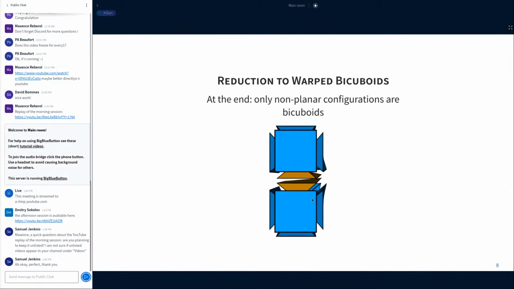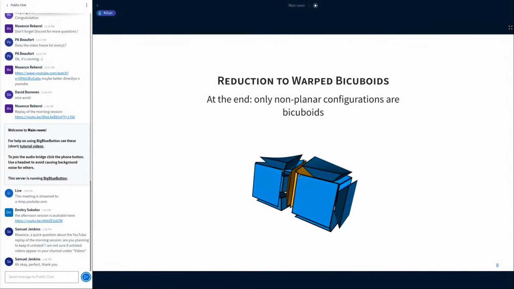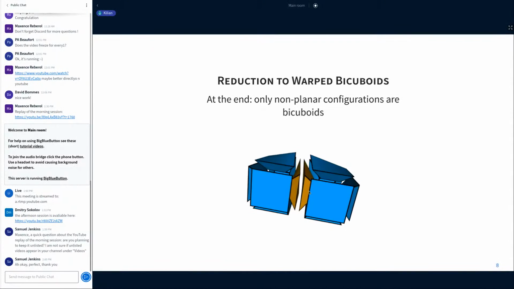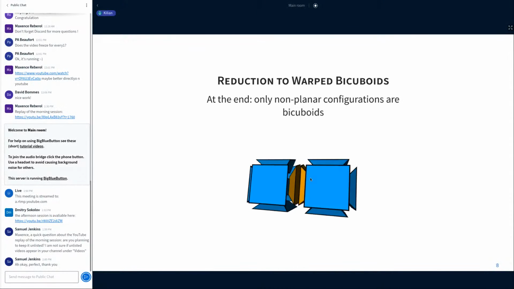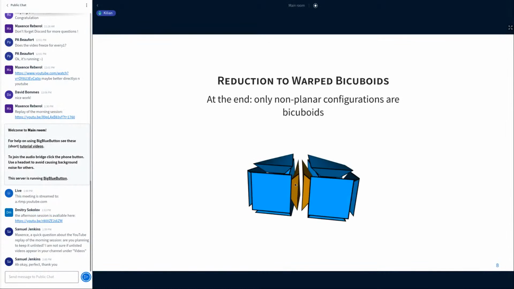And now if you look at the mesh that you end up with at the end, you can choose the vertices that you insert throughout the process so that almost all the faces are planar, except the face that... so if you have those patterns of 7 hexes, one on the left, one on the right, they share one face. If you take the hexahedra that contain this face, there are 2 of them, and they form a warped bicuboid.